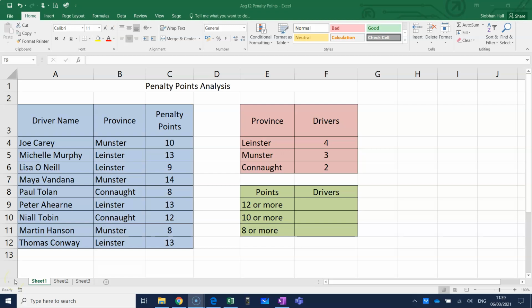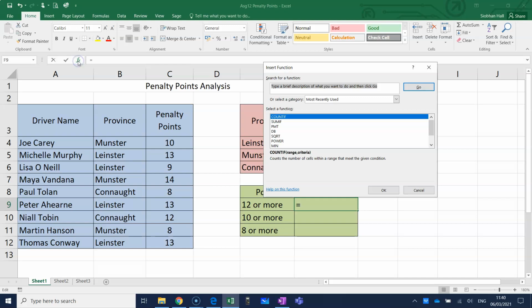Now we look at question 2. Calculate the number of drivers with 12 or more points, 10 or more points, and 8 or more points. So in actual fact, I'm going to use the function 3 times here. So for the first one, I'll go up and get my FX for my dialog box. Type in COUNTIF, click on Go, and choose COUNTIF from the resulting list.